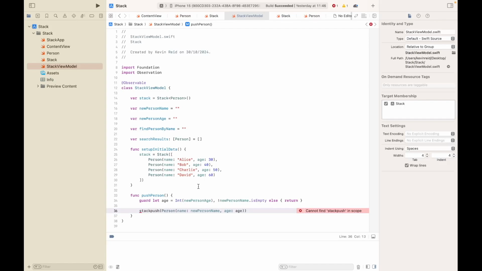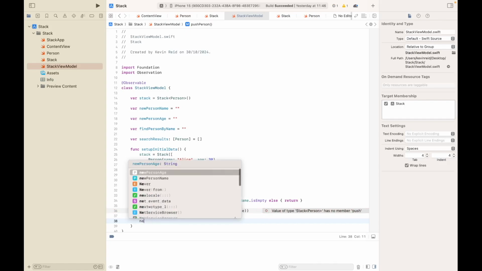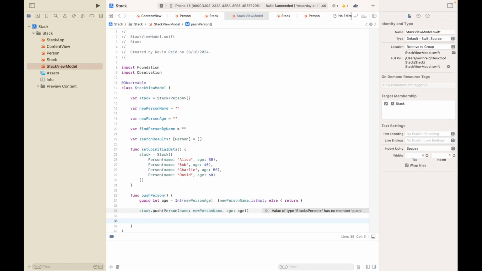And that should be stack.push. Stack.push.